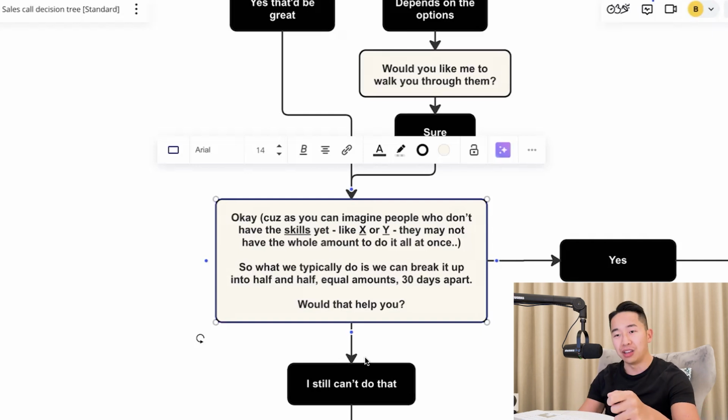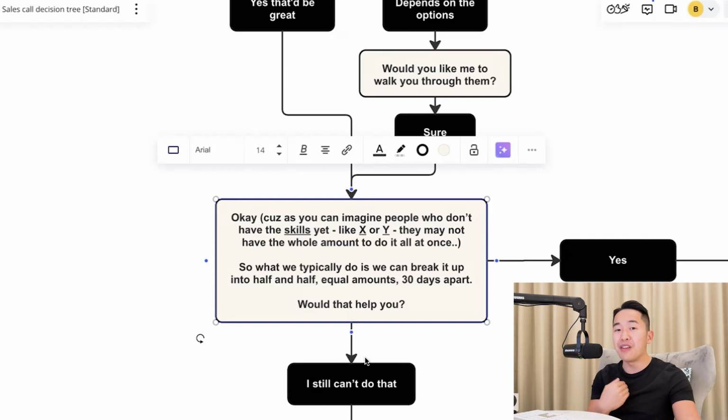Now, that's all fine and dandy, and there's one incident where the prospect just wouldn't budge. So the closer went, oh, well, it's fine, man. I mean, we do have financing options. Would that help? And the prospect was like, well, you should have told me that hour and a half ago. I would have just done that. And the closer's like, oh, okay, well, you can apply here. And then the prospect applies for financing. They get approved. And then they buy. So in hindsight, if the closer would have offered the financing hour and a half ago, that could have got the deal done and dusted there, right? Instead of having to risk losing the sale because you have to run to the next call or whatever, right?